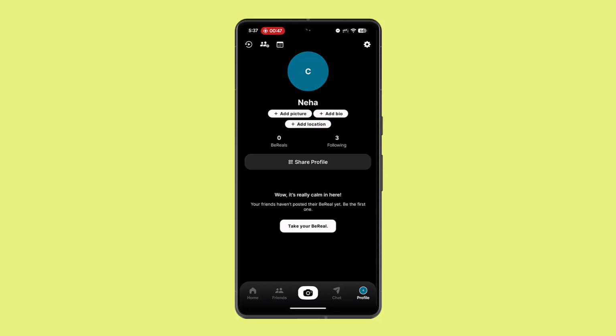Alright, then when you receive a verification code, you could auto verify it, or you could just go ahead and manually type it. And then on the next step, you have to create a username. When you're done creating a username, provide your first name and last name. Then you will be prompted with some sort of terms and conditions. We have to mark on it, and just follow the on-screen prompt and you'll have successfully created your account.